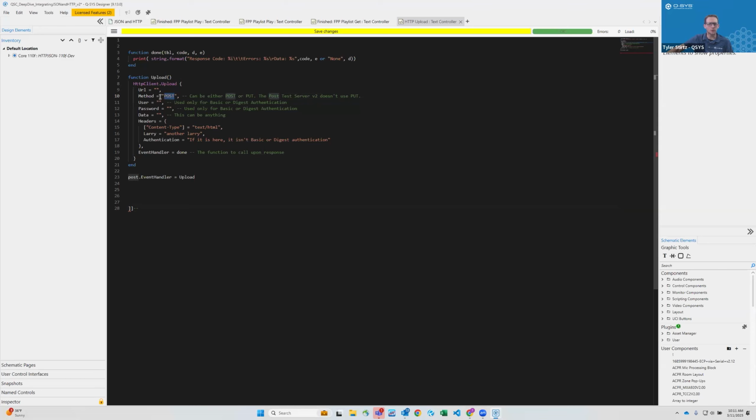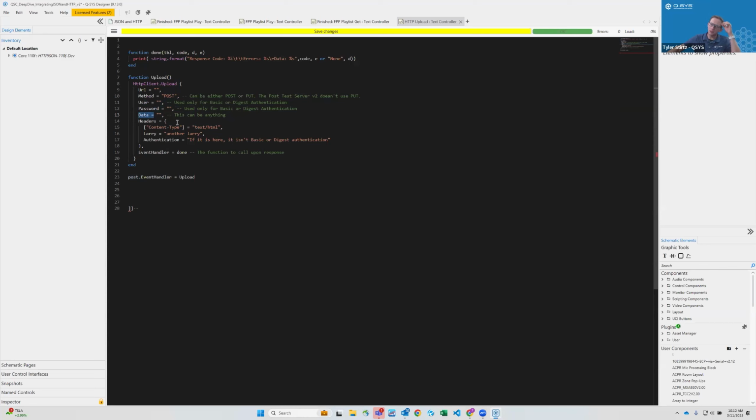But you can put in post or put, it really depends on what that device or server is looking for. For authentication, you would include your username and password here, and then down here you can put basic, digest, whatever you want for your authentication, and then you would put your username and password in the upload table as well.